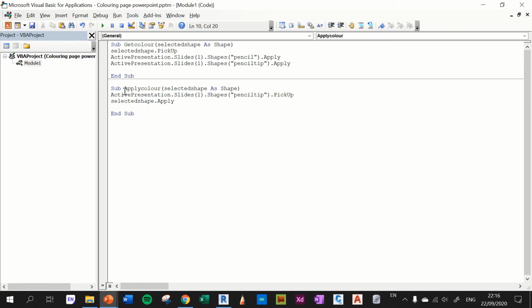And your second subroutine, apply color, is going to take the color format from your pencil tip and apply it to your selected shape. And this selected shape is going to be one of the petals or leaves on your flower.